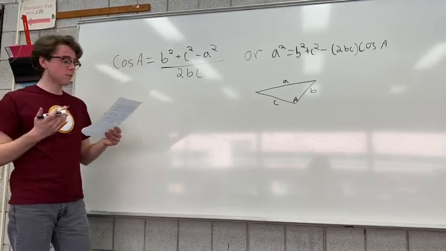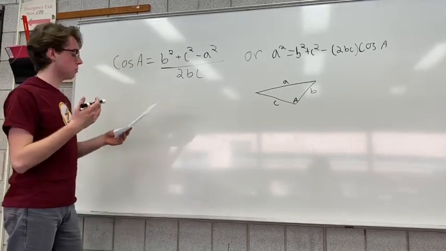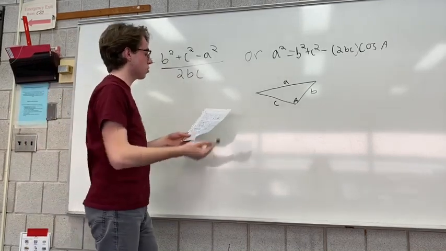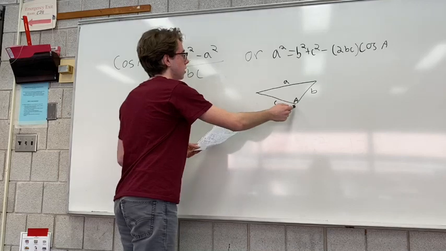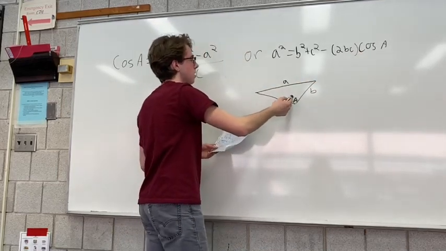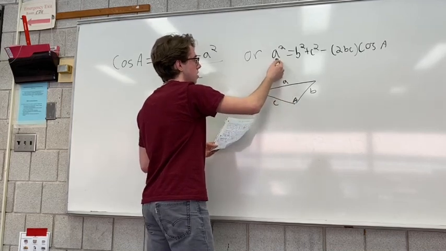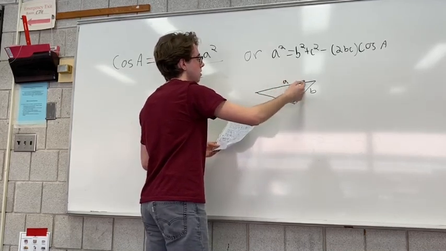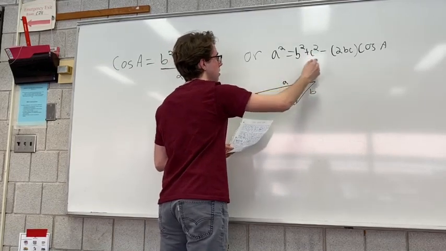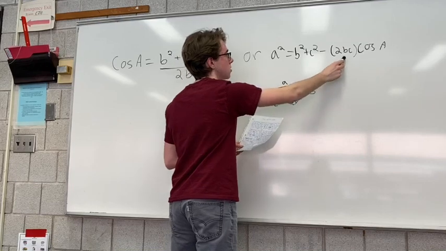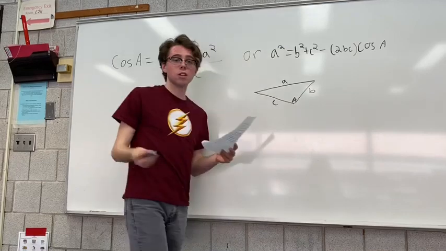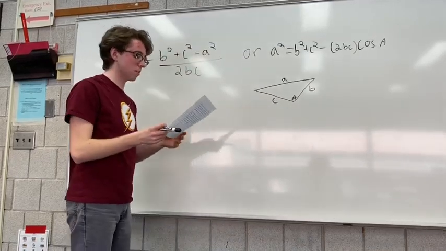Now, what does each variable in the equation actually represent? So if we have a triangle where you have your angle of A, which is going to be this right here, and you're finding this side length of A here, then you would plug in the side length of B squared and the side length of C squared into here and here, and then just the normal side lengths of B and C, along with the cosine of whatever your angle measure is, and you'll solve, and you'll be perfect.